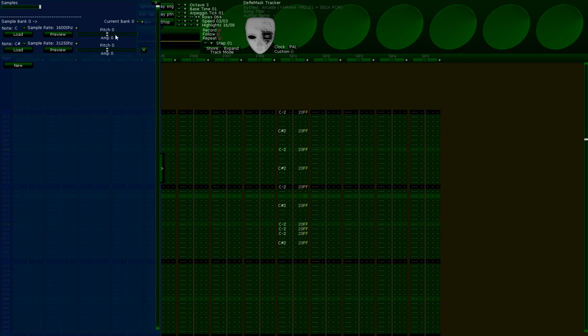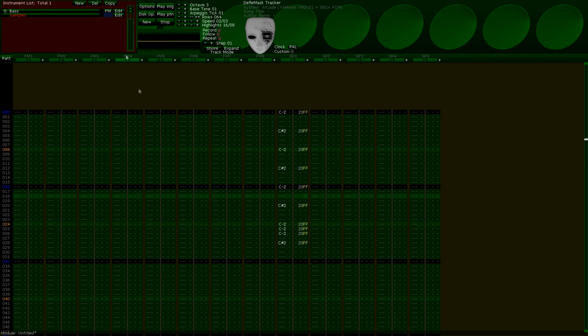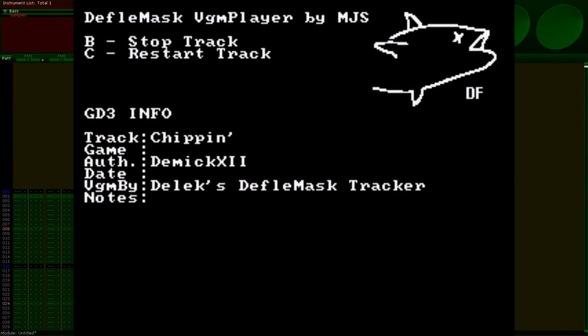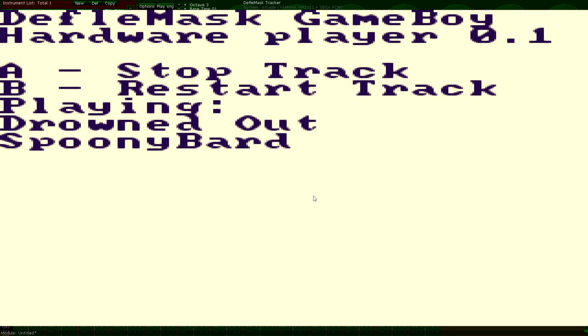Finally, before I go, I want to tell you that the DefleMask tracker actually does more than simply recreate the sound chips of these systems. It can actually save them as ROM files to be played back on the real systems they emulate, and even as VGM files. It's for more than simply emulation, but actual playback on the systems the tracker supports, which can be great for ROM hackers or homebrew developers. It's a very cool feature for people who like to do this sort of thing, so if that's your thing, now you know it isn't fake-bit.